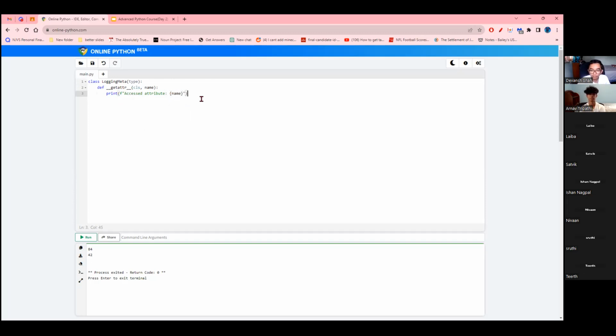Okay, and one more line, we want to return super().__getattribute__(name). Get this done and I'm going to explain exactly what this is doing.